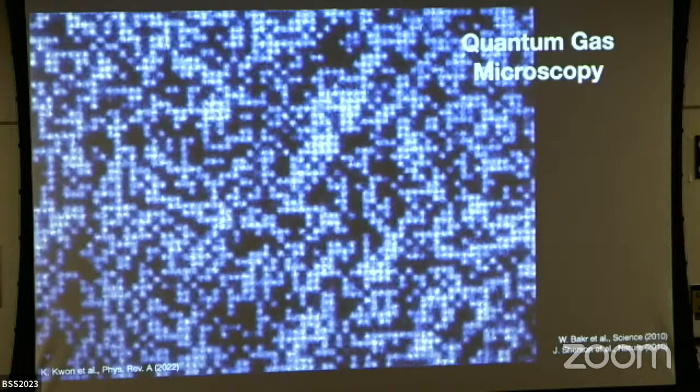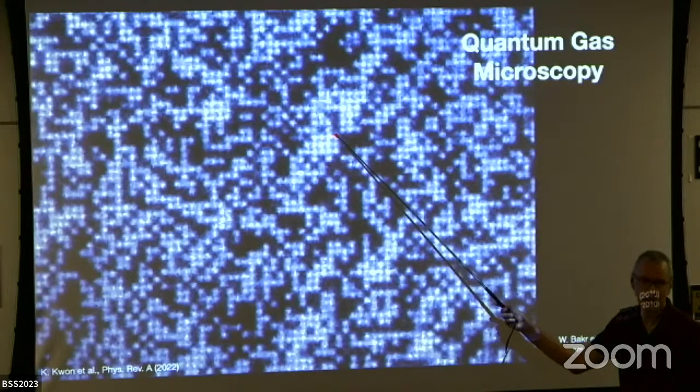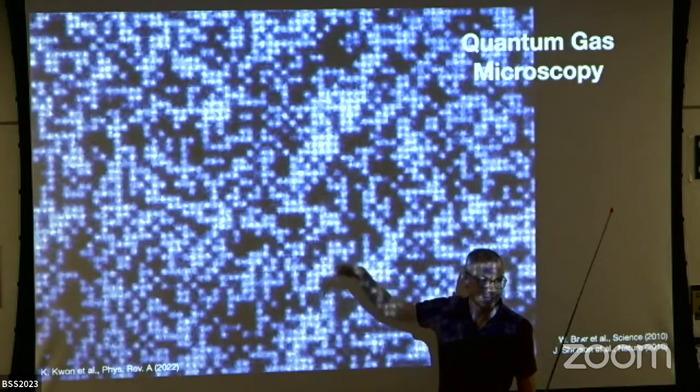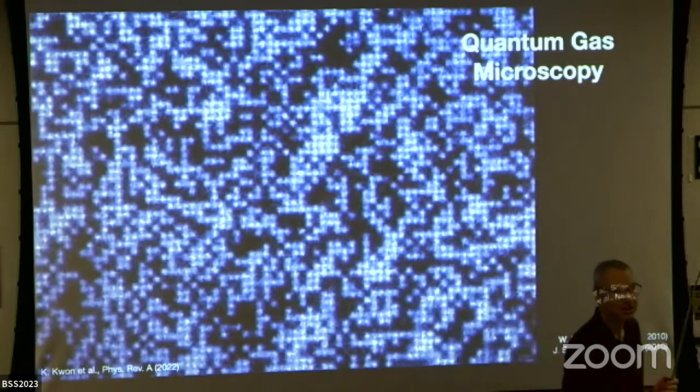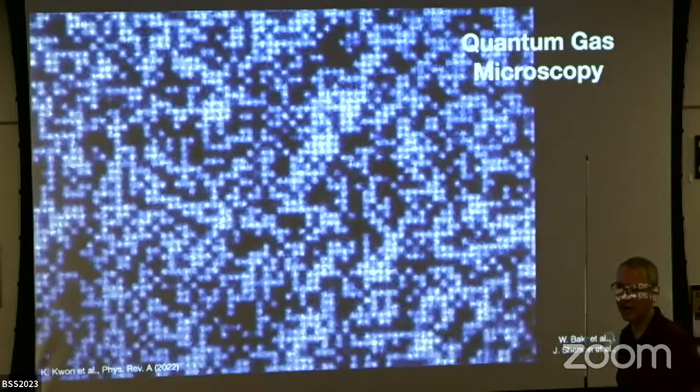You need to, of course, image a bit longer than, for example, with tweezers. If you compare that with tweezers, the distances here, remember, are about half a micron, 500 nanometers. And you see the point spread function of the imaging system, which basically determines how big the blob is, right? That's just determined by the resolution of the imaging system. In order to really discriminate atoms when they get so close, you need more photons. You just need a better signal-to-noise ratio to tell apart where an atom is.